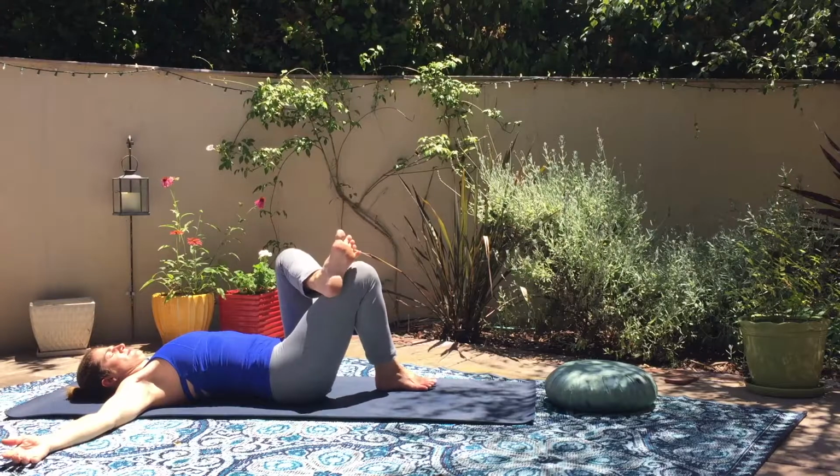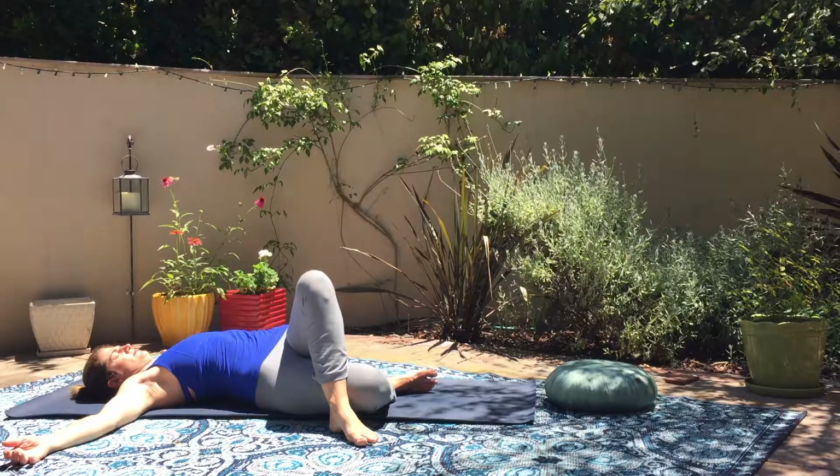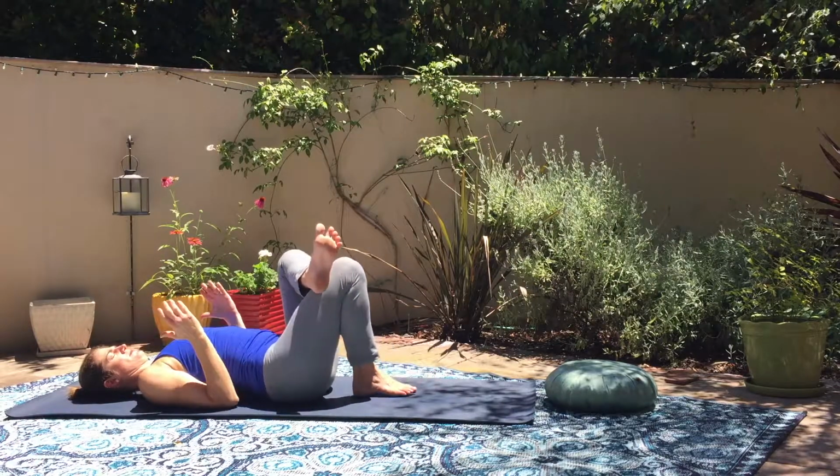Foot to the floor, arms out into a T, and then tip your knees over to the right. The sole of your left foot comes to the floor, left knee pointed up to the sky. Relax. Bring your knees back to the center, elbows next to you.